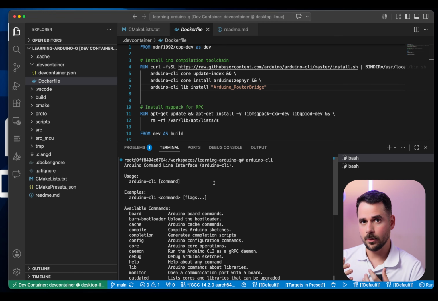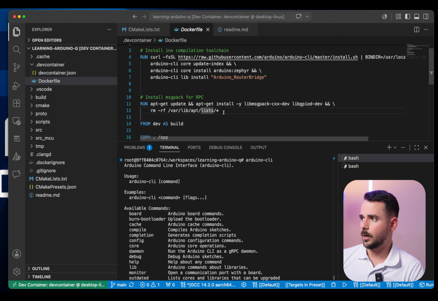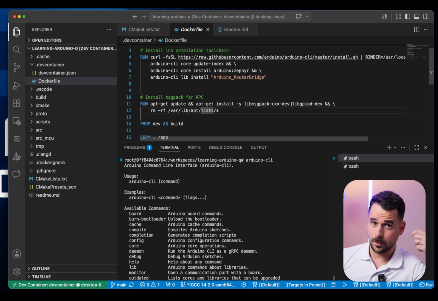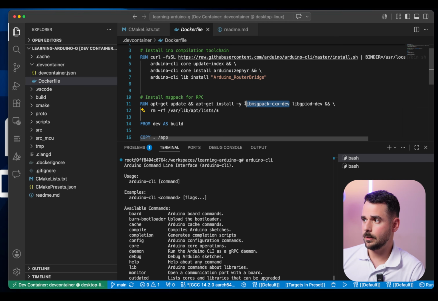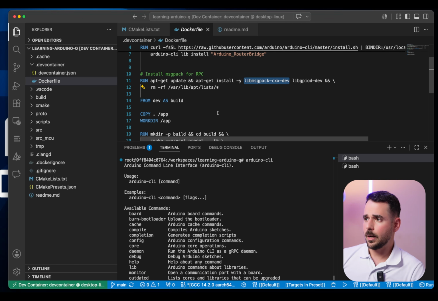For the Linux embedded computer part, we're gonna just use our standard usual C++ CMake project, which is more than enough. So we install the Arduino CLI, and then I install, this is for the next video, a library for serialization, and that's how the RPC, remote procedure calls framework works, so that we can exchange data between the microprocessor and the microcontroller. Again, this is for the next video, and then that should be it.